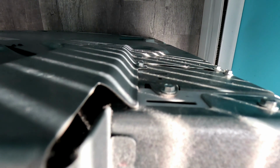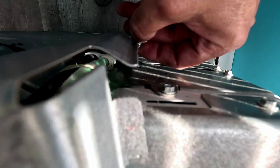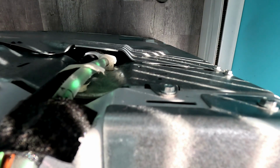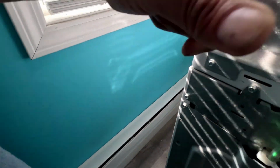Do it with a nut driver. Alright, these are 1/4 inch nut drivers. Unloosen the springs and then flip it. So see, that comes off right there. And then you gotta get these corner ones off right here.